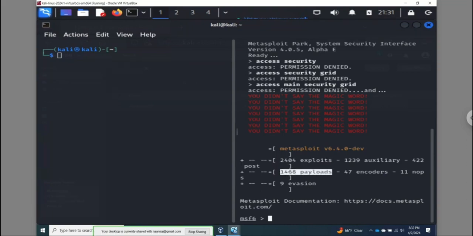There are 1468 payloads. In the context of Metasploit exploit modules, payload modules encapsulate the arbitrary code, that is shellcode, that is executed as the result of an exploit succeeding.